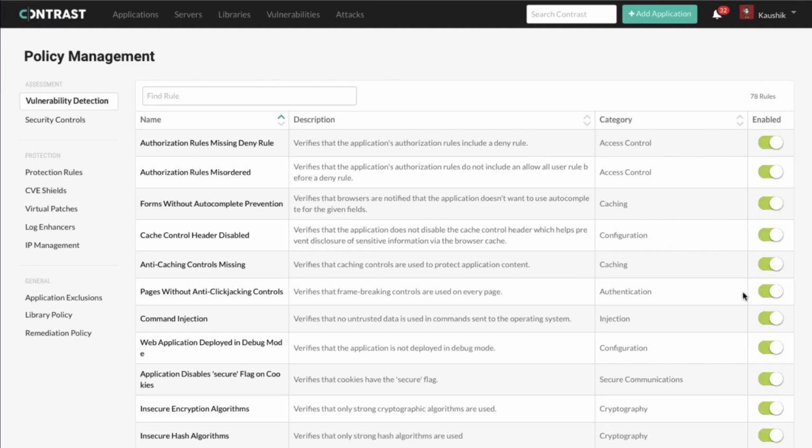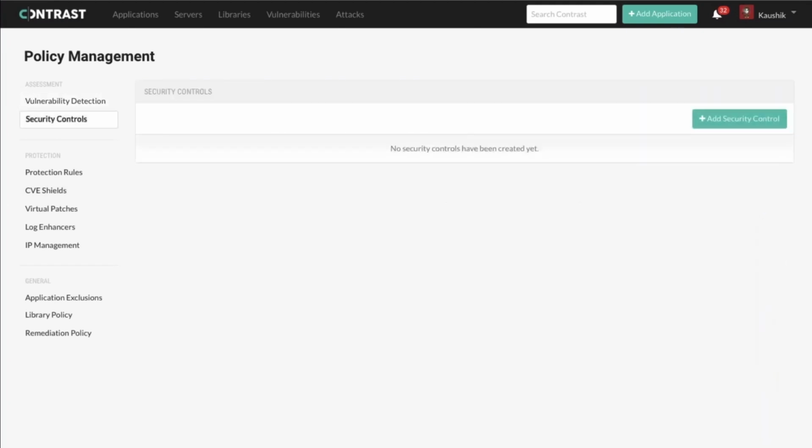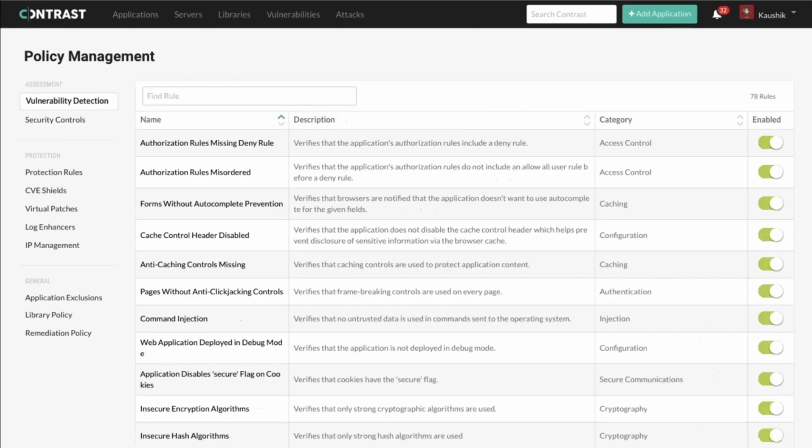So say, for example, your enterprise has a different application or a different system by which command injections are taken care of, then you can ensure that Contrast does not flag those as positives on the Contrast console. Similarly, we also have security controls, which ensure that we can look at specific lines of code where you have a security control already in place for specific vulnerabilities and then mark them as such.